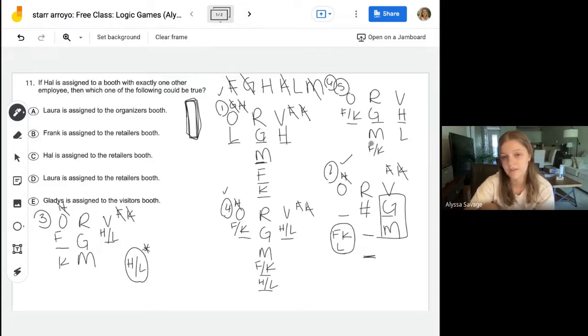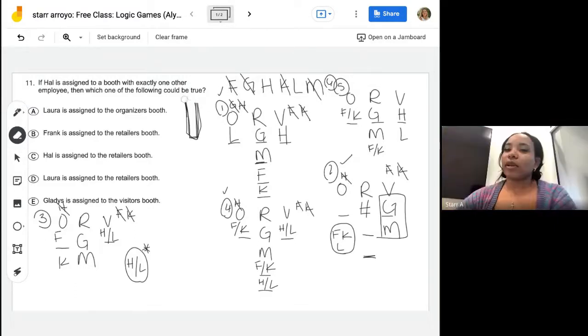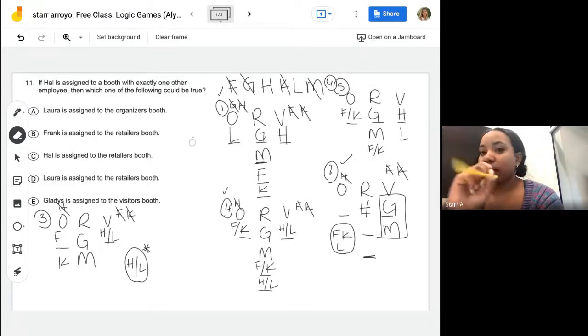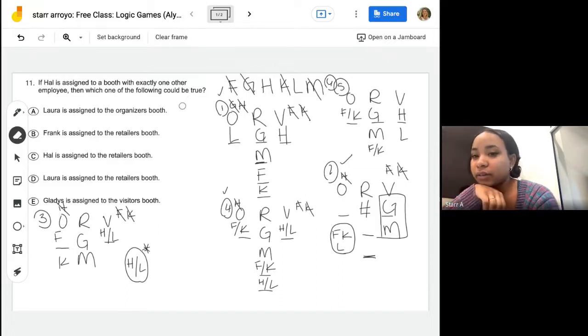G and M are going to have to go into R, H and R are going to have to go into V, and then I'm left with F and K, and they just flip-flop between one another. Yeah, that's what I was thinking about earlier when you were saying about World 3 and how if we have H and L and V, there is another possibility that we can have both of them together.